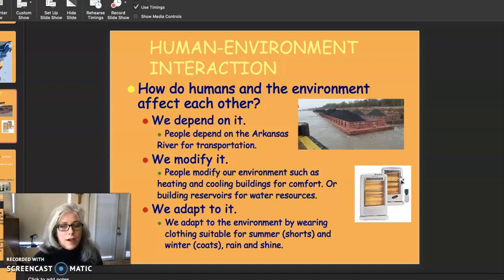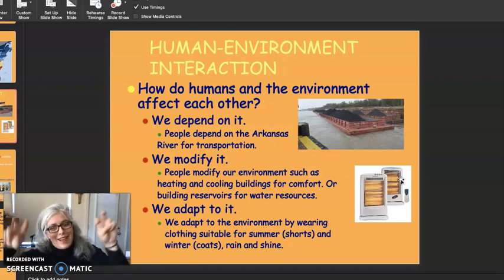So we can dig a root cellar to store veggies for the cold winter months so that they don't freeze and so that they are kept dry and are stored for long periods of time. We can grow lots of crops during the growing season where we do have that growing season in our location, and then we can can things and keep those for the times when the environment does not give us a growing season. We adapt to our environment also, and the environment has to adapt.